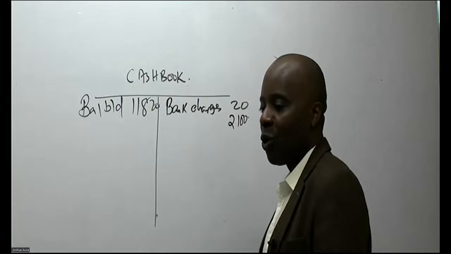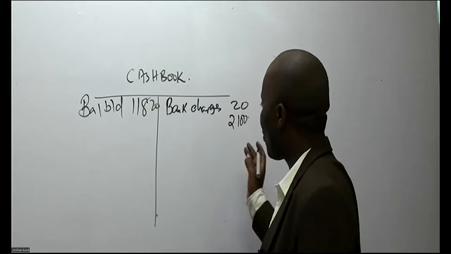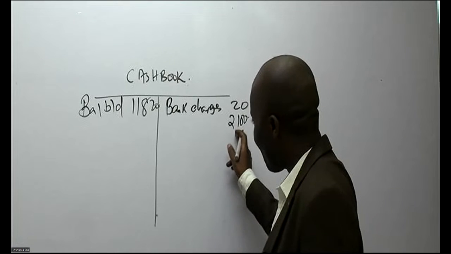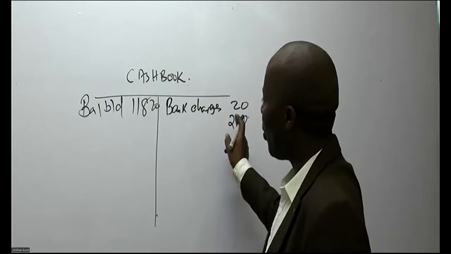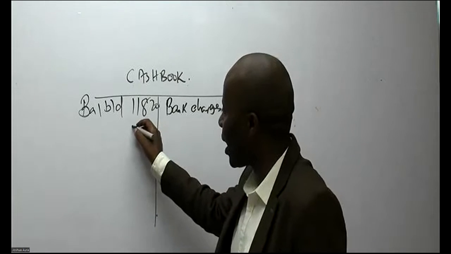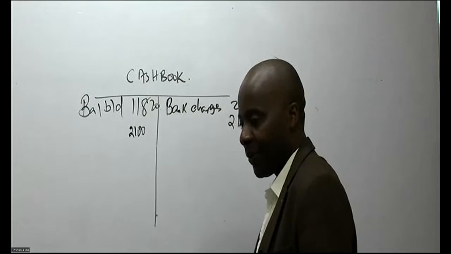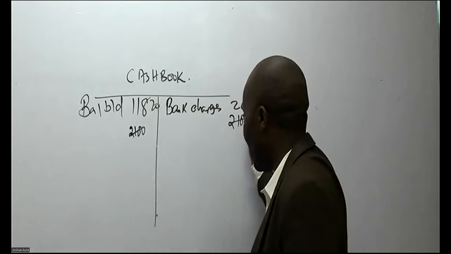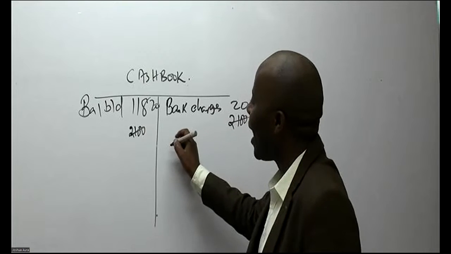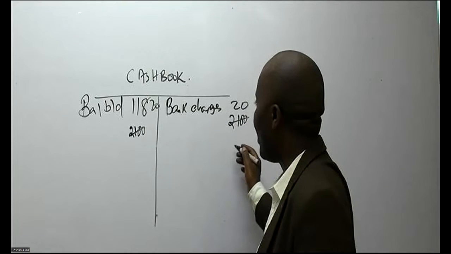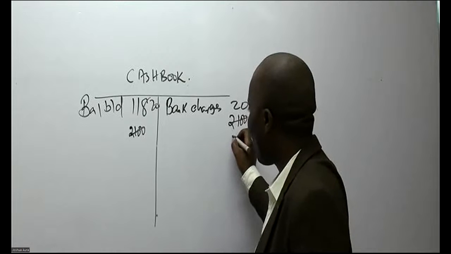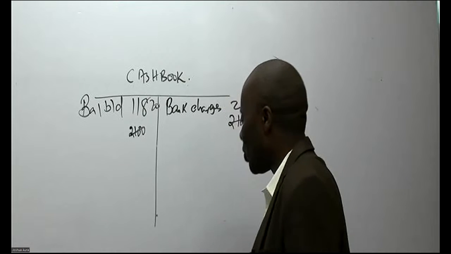So what am I supposed to do? First of all, there are two ways. First, I could come and cancel. These are fake payments, a bad payment, so I would want to cancel it. To cancel it, I'll debit this account with 2,100, right? So this and this will disappear. And then I know there is a good payment of 1,200.